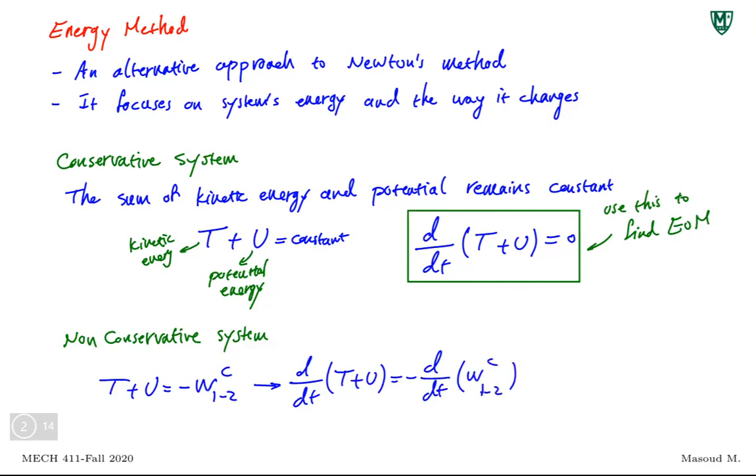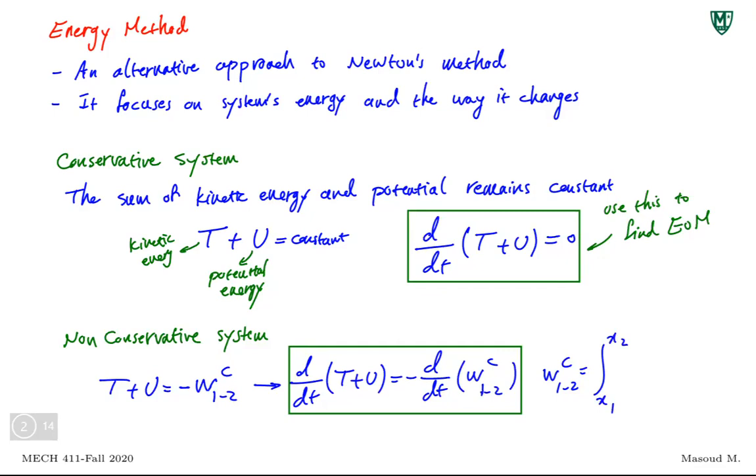The only difference is that the right side is not 0 anymore. Now actually you have an expression you have to calculate. Now what is this W from 1 to 2, work done by damper? You can show this. Let me make sure that I put everything there. Yeah. You can show that as is the integral from x1 to x2. Right? The system is moving. Think about wherever you are at the beginning and wherever you are at the end. It depends on the path, so we have to take that into account.